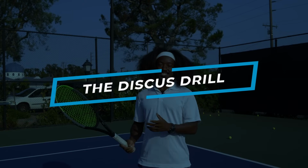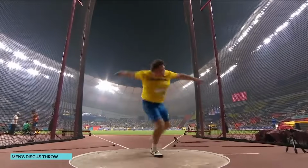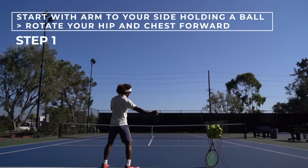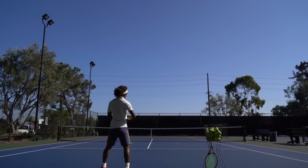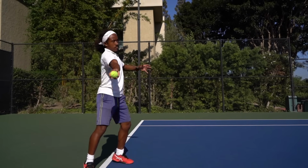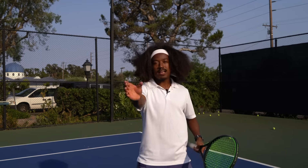We call this the discus drill because it's very similar to a shot put. No, just kidding, a discus throw. You're gonna start here with your arm to the side with the ball in your hand, and you're gonna rotate your hip and chest forward. Try to keep your arm straight here and throw the ball from the side of your body. You're gonna try and focus on getting the ball deep by pulling your hand across your body and get the initial feel for that chest fly motion.